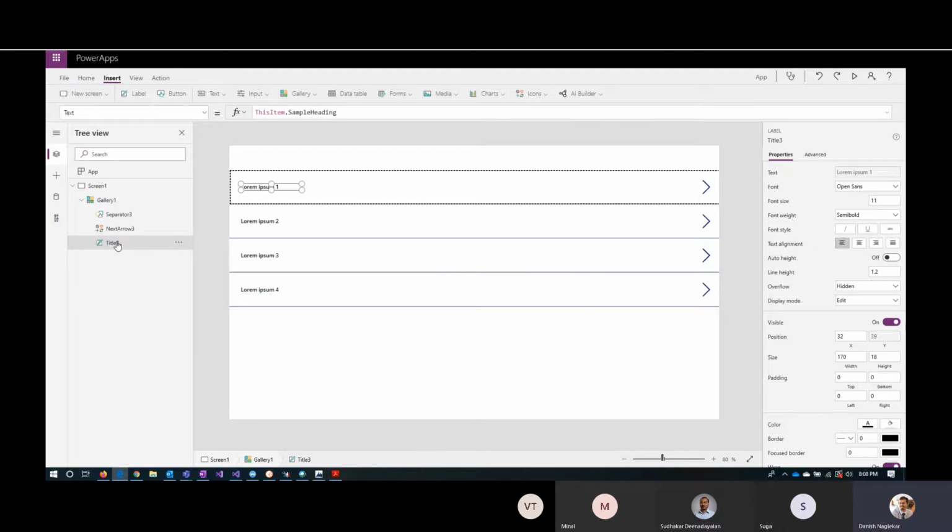So you can actually click over here to select it. Sometimes it's hard to select it from here, so you can even click here and then change the properties. Now, once you have changed the properties, right? So let me drag it a little up here.